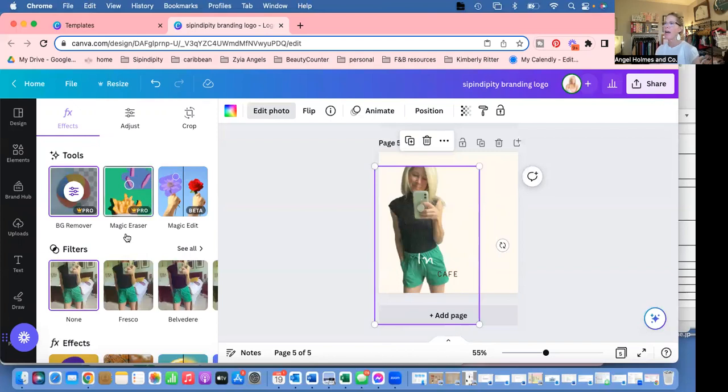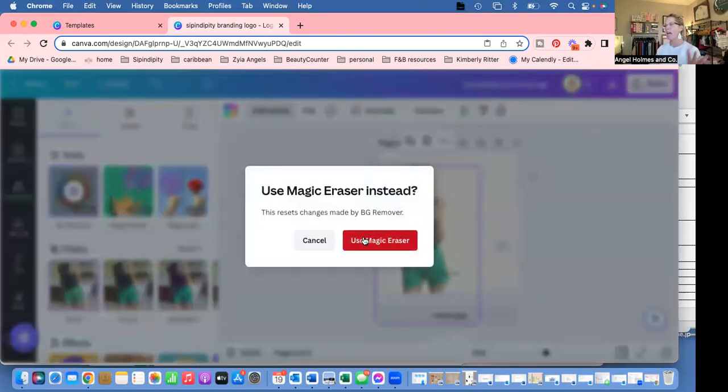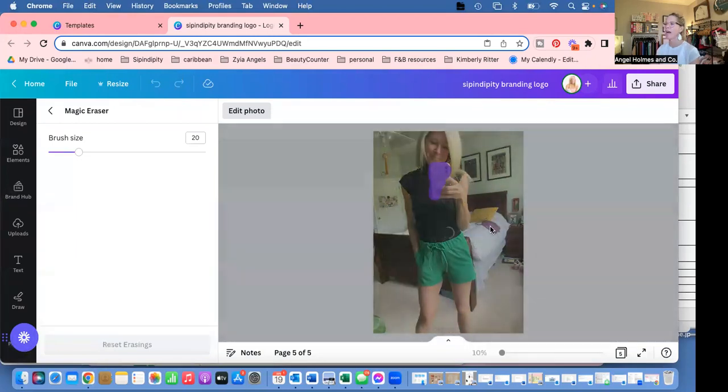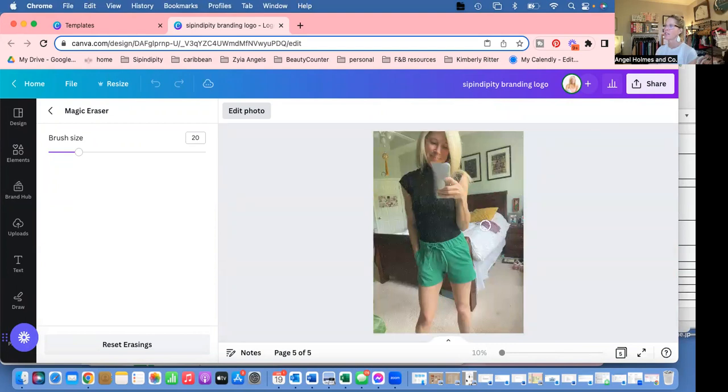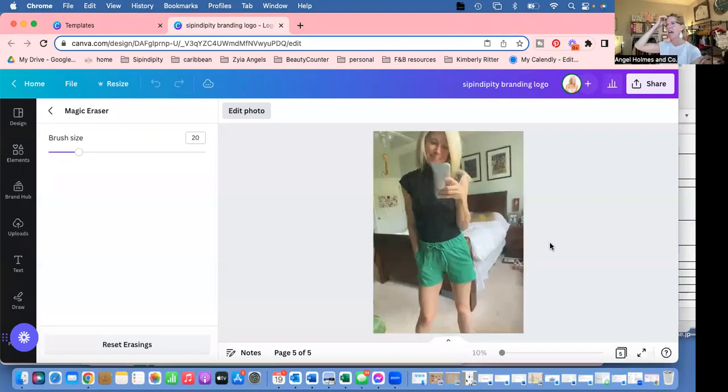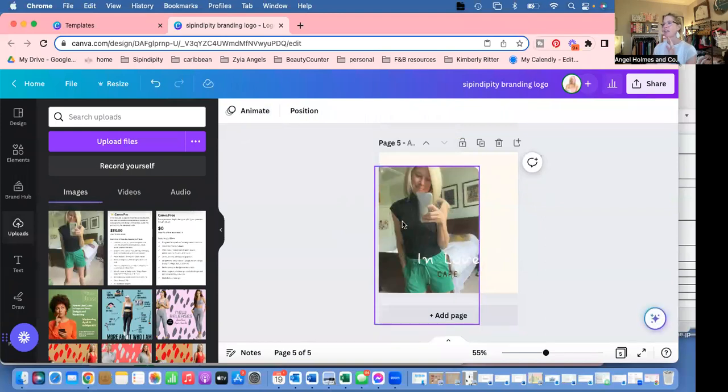One's called Magic Eraser. Basically, if I want to get rid of the phone, let's say, in here, I haven't played around a lot with this, but basically it would take away the background remover, and then you just brush over whatever you want to get rid of. This is a little bit more complicated because my fingers are in the way, but let's say I want to get rid of that, whatever it is, tanker, whatever it is. You can also do the same. See, it didn't really work that well there because of my hand, but let's say I want to get rid of this and the pillow, then it will take it away. It will, however, have a little bit of an issue because of the sheets, I think. So again, I haven't used this a lot, and this is a pro feature. See, it makes it a little blurry, but it got rid of that thing, so I could get rid of stuff that way. And then you would just hit edit photo and it will take it out. So that is an option as well.